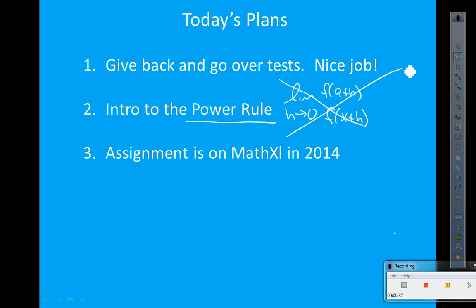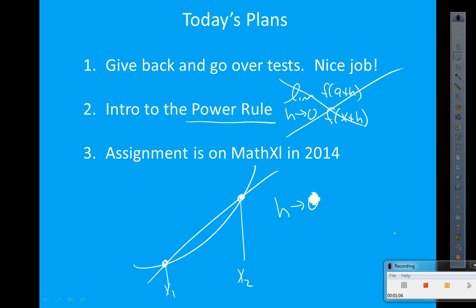Why did I make you learn that in the first place? What I need you to remember is the derivative. Whenever we say the derivative, it's the instantaneous rate of change, but it's also the slope of the tangent line. And the reason all of that works is because the distance between my x values gets smaller and smaller. That's as h approaches 0. So that's why I had to do all that to you. But as we go through the day, we're going to eliminate this and try to get you good with the shortcuts. So hang with me on this.